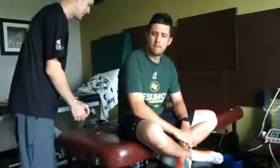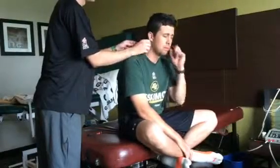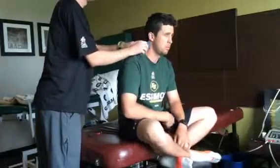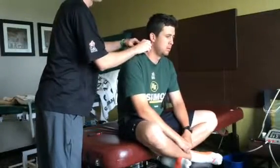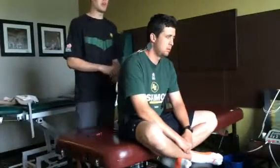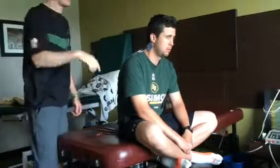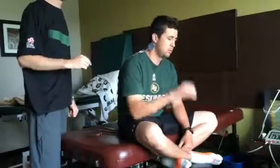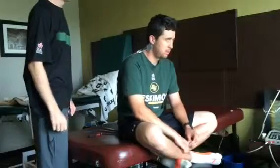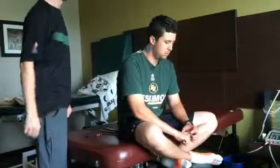So I'm going to stick the pads back on, the same placement as before, bracket the painful area. I'm going to use the same parameters as before. Make sure those stick. Then I'm going to slowly turn it up. Let me know when you feel the numbness and tingling. Basically, like the heat was used to draw the blood into the area and help renew the area a little bit with new blood, and help reduce pain. And because we're reducing pain, it's also decreasing the muscle spasm.